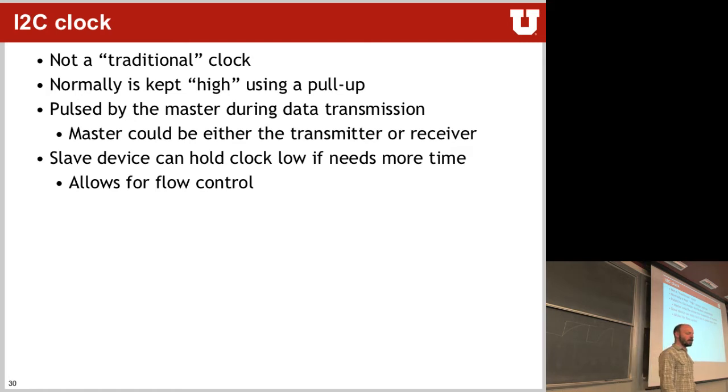Actually, we covered all of this already. So the clocking is not a traditional clocking. It's always a pull-down, let-go, pull-down, let-go. But in addition to that, a master or a slave usually puts out its clock. And if the receiving end cannot keep up with it, it just keeps the line low. So the master knows that the slave is not ready yet and has to wait until the slave actually can let go of the line too. There's a nice way of doing flow control, right? The master pulls the line low, lets go, pulls low, lets go. And if after letting go the line stays low, it has to wait until the line reaches high again, because the slave wasn't ready yet to receive the next bit. So it's a really neat way of dealing with this.